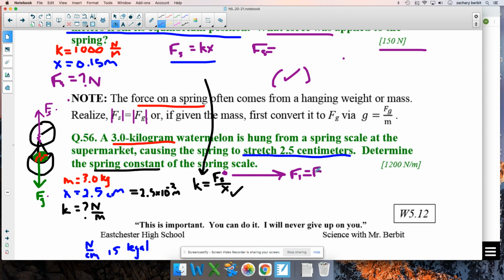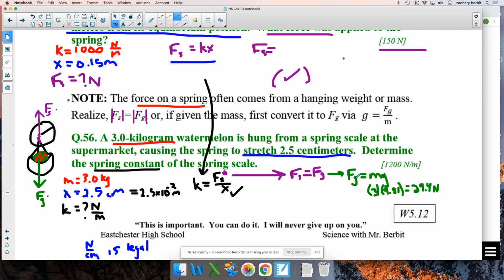So if you recognize here that the force is going to match the weight, and you're like, oh, well, how do I get the weight? Well, you know how to get the weight. We've been practicing this. The weight is actually, since we are spring scale, watermelon, supermarket, near Earth, the weight is just mg. And so you put your 3 kilograms here times your 9.81. Be a little more careful here. Like you could approximate 30, but I'm going to be a little more careful here. 3 times 9.81 gives you about 29.4. It's okay to go one extra sig big in the middle of your calculations, 29.4 newtons.